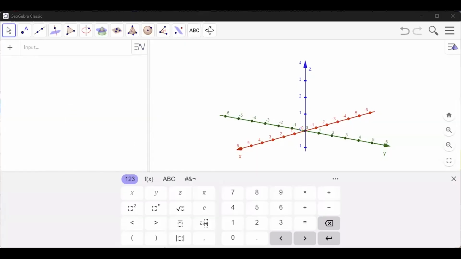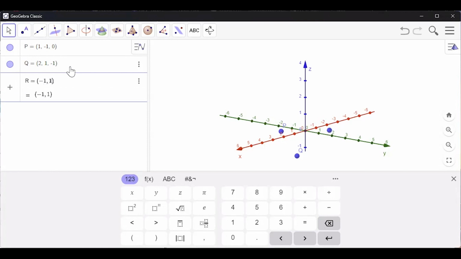All right, this is just an extension of example 4, just to give a little bit more of a visual cue for this problem and to make it a little bit more palpable or understandable. So I'm going to first put in the 3 points here in GeoGebra. I have this set up in Algebra View with the three-dimensional viewer in the classic format, and then Q is equal to (2, 1, -1). You can see the points thrown up on the right side of the screen there, and then R is (-1, 1, 2).